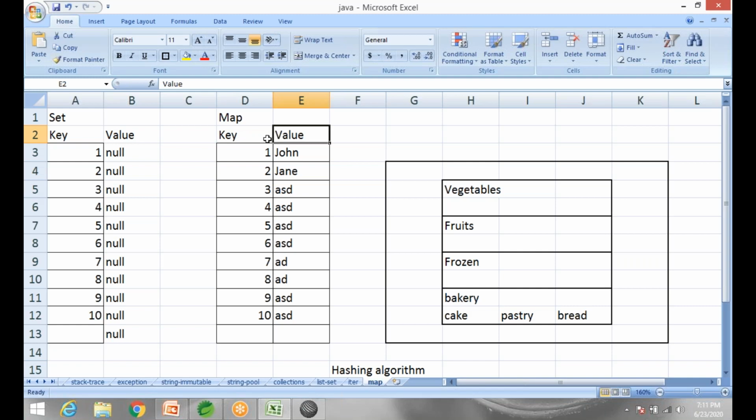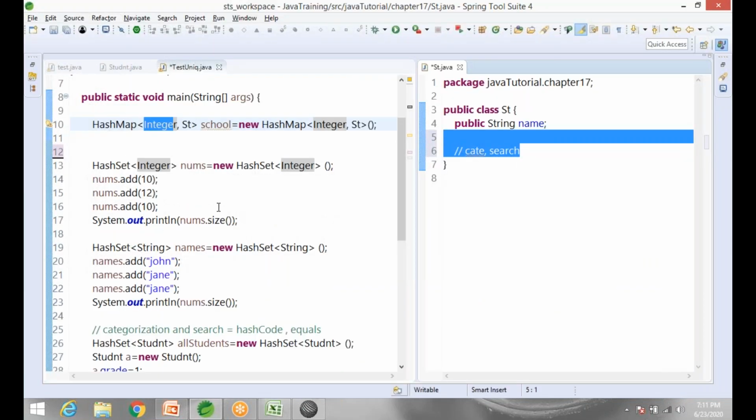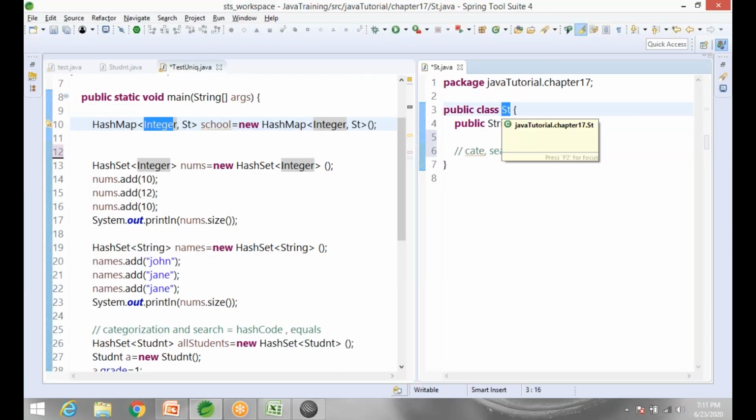If the item you're storing as a key in the map is also user-defined, there also you require hashCode and equals. If you're creating a collection of this class in an ArrayList, do you need hashCode and equals methods in an ArrayList? No, because ArrayList doesn't require uniqueness. ArrayList allows duplicates. So if you store this class in an ArrayList, you don't need hashCode or equals.